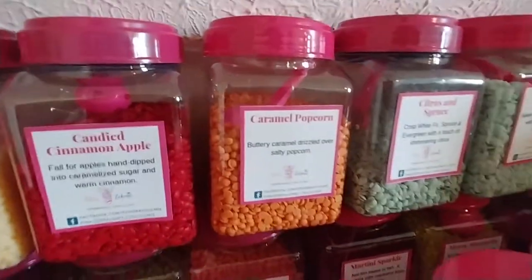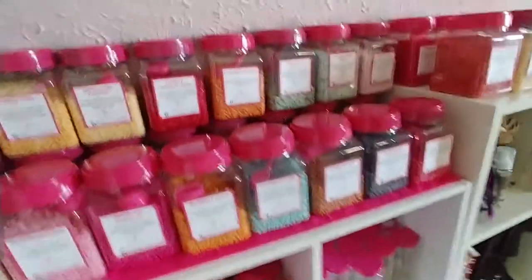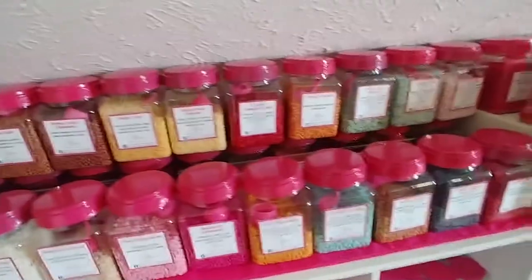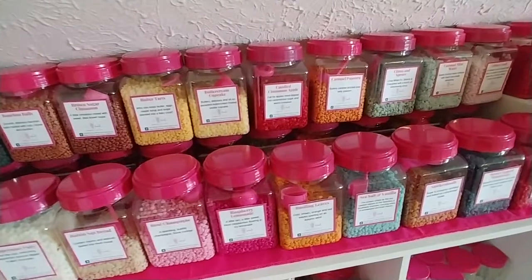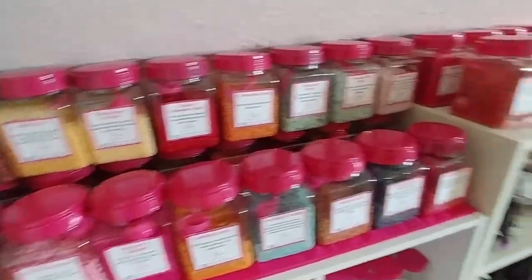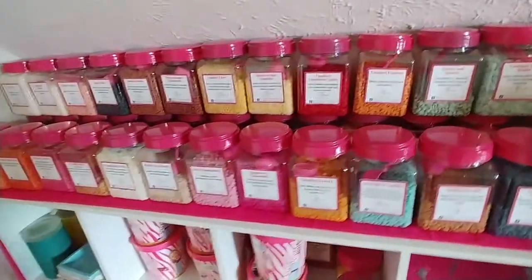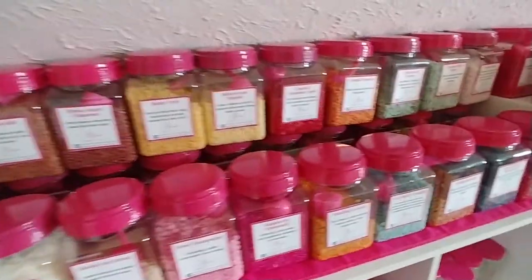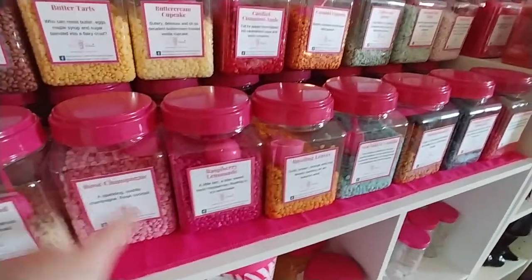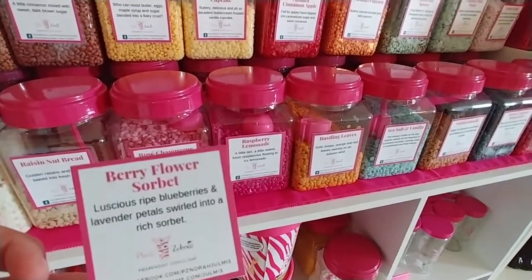Anyway, that's how I do these Dollar Tree cartons — a dollar for each one, I spray paint the lid. Then I use the image editing software called Canva — it's canva.com. They have a free account and also a pretty affordable business account, which is like $11 or $12 a month and you get access to more templates, more images, and extra stuff. I just measured the front of these to figure out what size would work best.